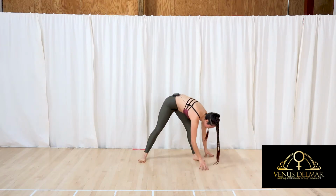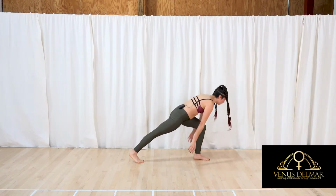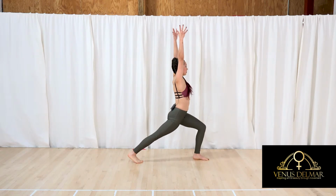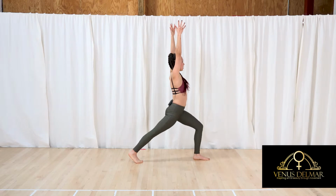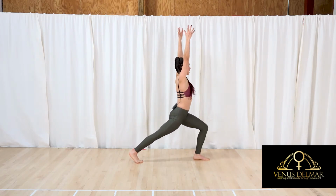Nice gentle movement, feeling slow, sensual, crawling back up to a lunge position. Straighten the front leg and bend. Straighten and bend.